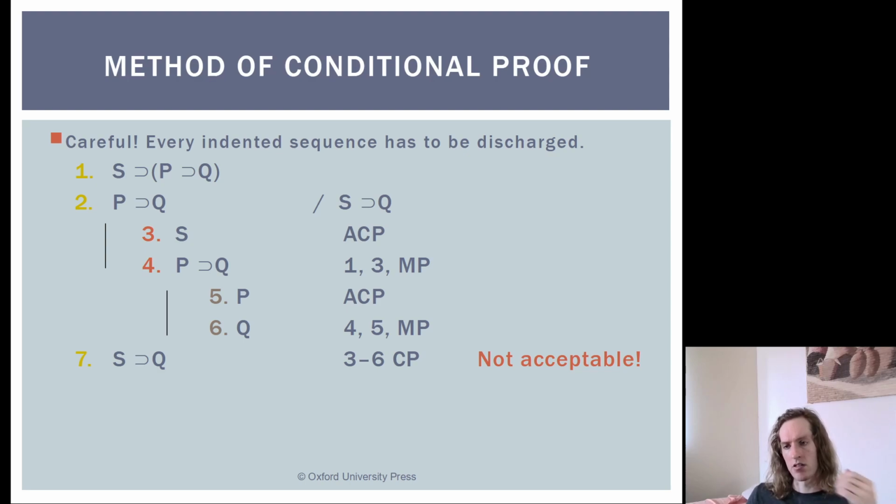But as you can see here on line 3, we assumed S. On line 4, we got if P then Q from premise 1 and premise 3, modus ponens. And then we started an additional subproof here where we assume P, and this is the same sort of mistake that was made earlier. You can assume P, and if you assume P, yeah, then you get a Q. But we don't get if S then Q. We would have to discharge this subproof, which would give us, in the red numbered line here, the statement if P then Q, which we already had, but it doesn't help with anything.